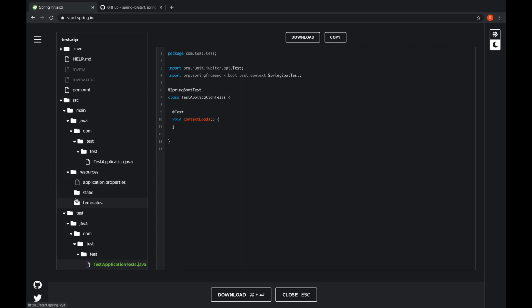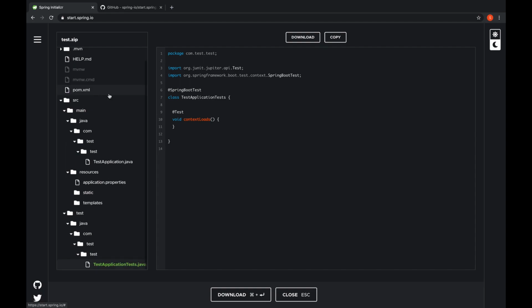And it created 2 additional folders, which were static and templates folders under resources. That's because we included Spring Web, and these are the folders you would use to add in your different web pages if you're going to be using Spring MVC to display your HTML pages. So you can use these 2 folders to do that. It's also handy, if you have error pages and so on, to add them in here so that if somebody goes to your URL and enters something incorrectly, it'll show up with that page instead of the generic static page that they have built into Spring Boot.